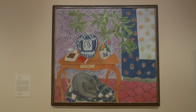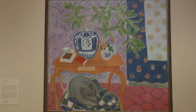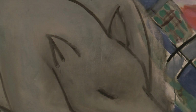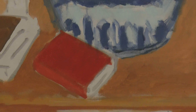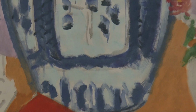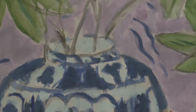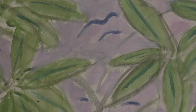So let's finish up our point of view with this second painting done in 1934 after the yellow dress was completed. It's called The Interior with Dog, and it's actually the first painting that Matisse did after the completion of the Barnes murals. So the great murals of the dance were finished just before he tackled this painting. That partly explains why it's in such an unusually large size, because painting usually was a smaller scale enterprise for Matisse. So in this painting, we see some things that we can pick up from the yellow dress.